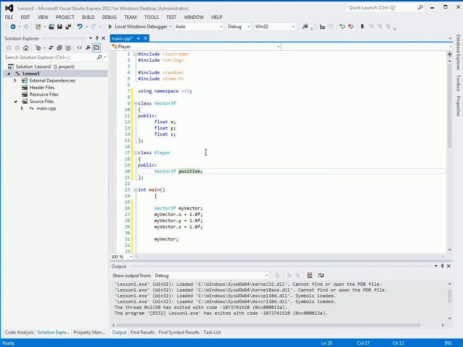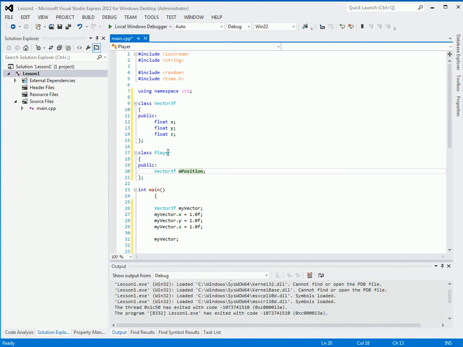Now what I like to do is put an M there. This is completely optional. It's a style choice. To me, this means it's a member. It's a member of a class. And it also allows you to, since the M is there, if you were to later pass a position into this, you wouldn't have 2 names that were exactly the same. And we'll get into that later.